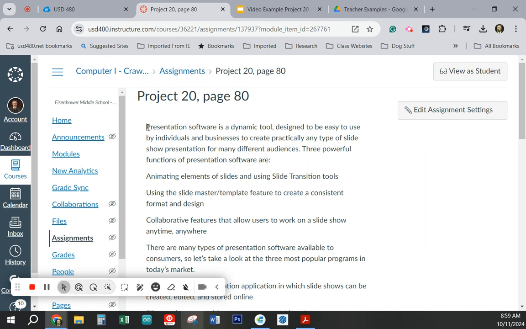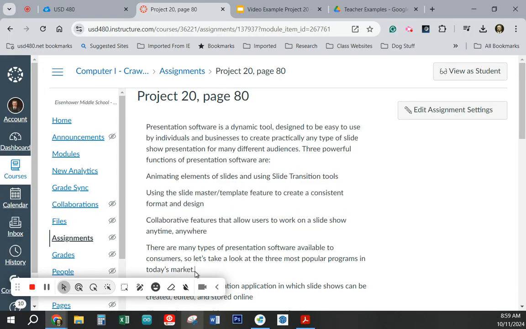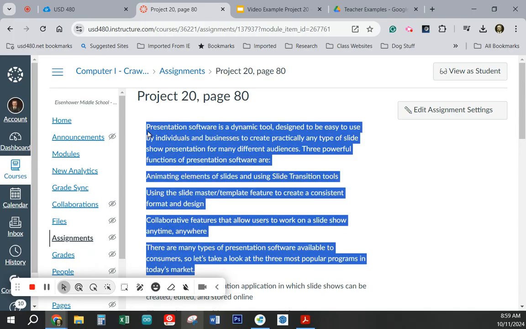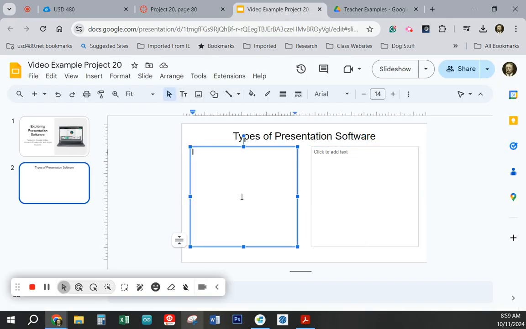Okay, so types of presentation software, and I'm just going to come back over here, and presentation software can be a dynamic tool, animating using collaborative. Let's see, is there anything else here? Wow, they got a lot of text on this slide, way too much to be perfectly honest here. Okay, Control C. Going to now come back over to my slide, to this side here. I'm just going to go Control Shift V.